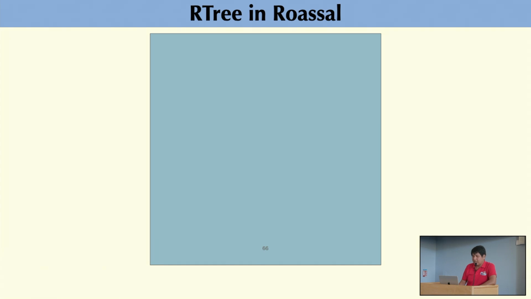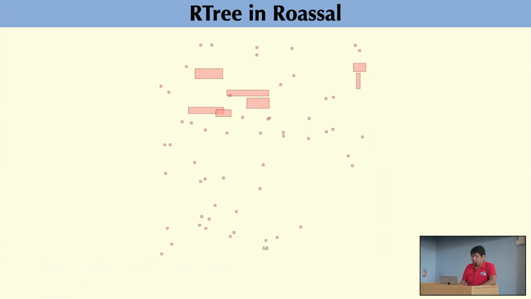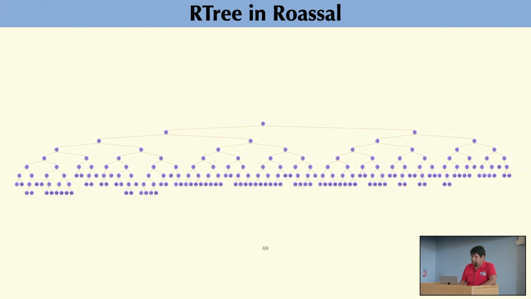So the general idea is that you have a big rectangle that contains all the points of the visualization, and then the rectangle starts to split until at the end you have small areas of rectangles. So the search should be faster, and this is the structure. The main branches are empty nodes without any information, and the leaves of the tree are the part where we have the shapes.